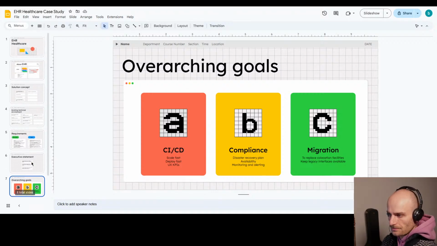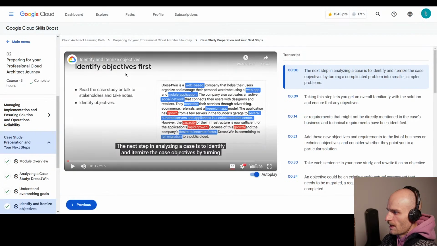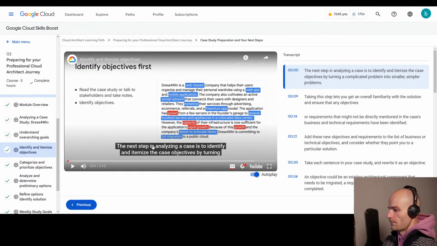Now, I was following this framework, let's say. I already found out the overarching goals.